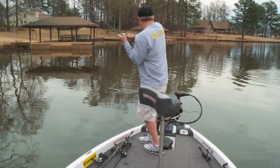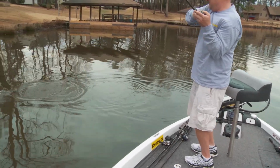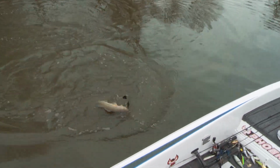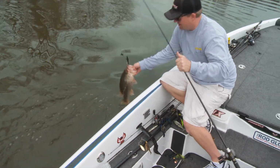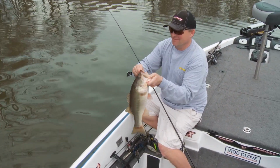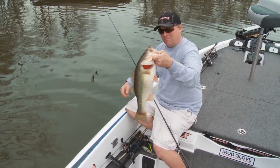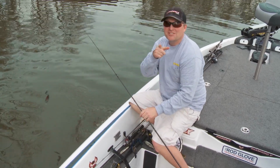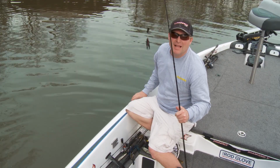Going out to deep water. That's a nice little early spring bass. About 4 pounds. And look, that's the second big one that I had hooked. The earlier one I lost, he was bigger than that one. But I want to show you guys something, how cold the water is. 54 degrees, like buzzbait.